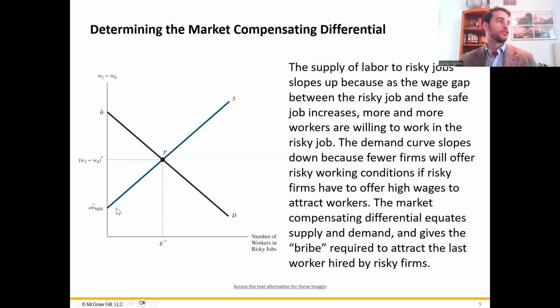So this is like the 20-year-old kid that feels invincible, or my friend's older brother, someone who has the greatest risk tolerance of any of the workers in this group. Now, as we move up the labor supply curve here, remember that represents the willingness of each individual to work at that wage. As we move up here, it's increasing the difference in pay between the risky job and the safe job. As the difference increases, more people are, what your textbook says, bought off. They're willing to accept the increased risk as we now start paying them more and more money. So we have more workers being willing to work for this risky job. The more it increases, the more are willing to enter.